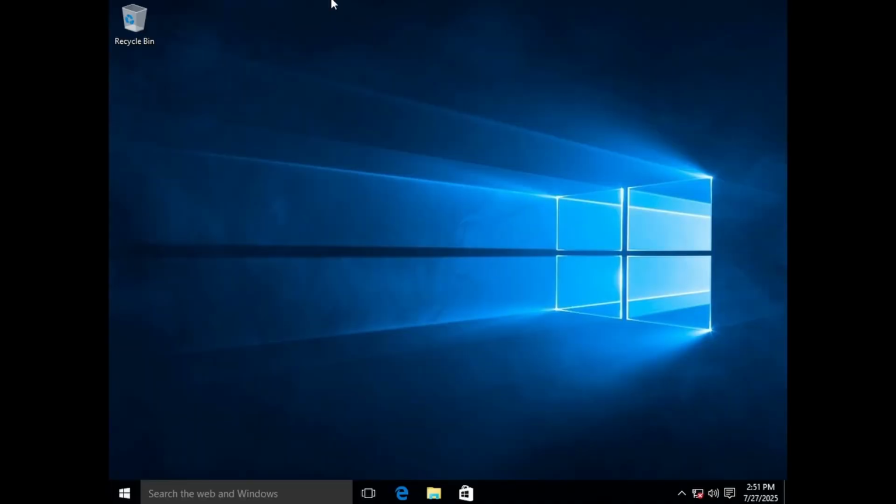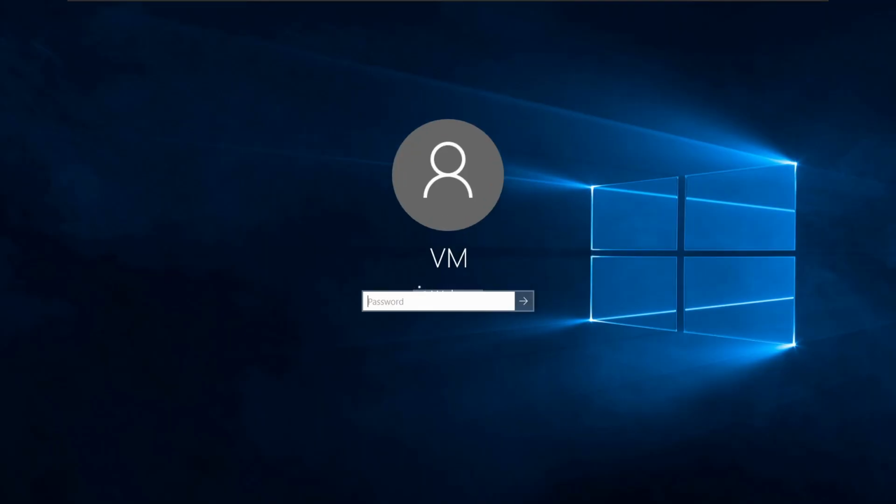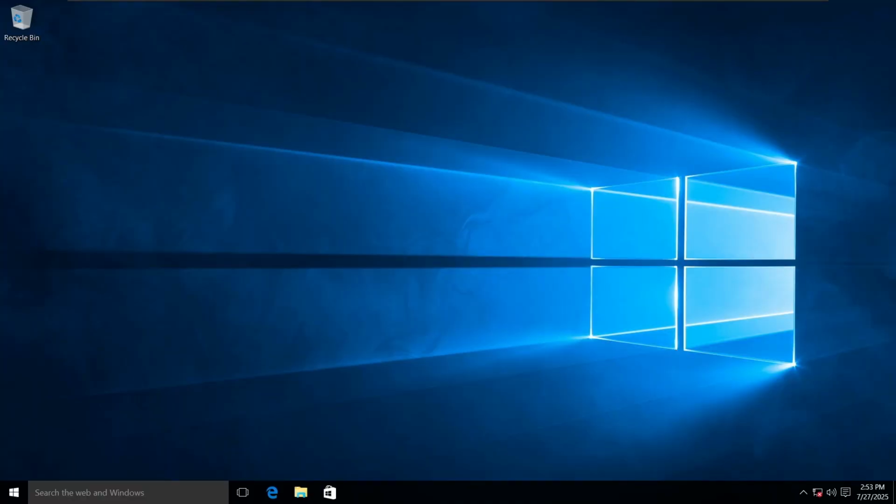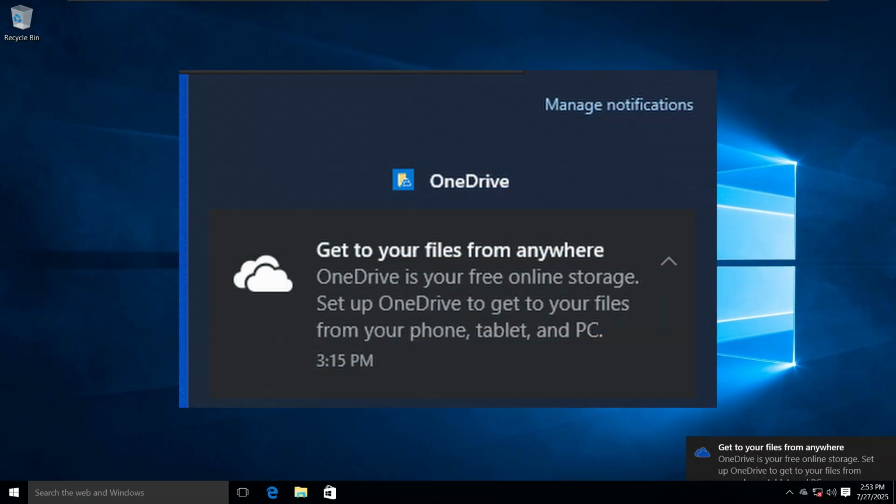So here it is, Windows 10 build 10240 in all its glory. But obviously I ended up installing VMware Tools and booting it back up again, and you'll see it'll be in its full resolution. It does boot a lot quicker on RTM compared to 19045. You'll see the famous password glitch where it has the password box even though there's no password. That was fixed in a later cumulative update for RTM, but this ISO doesn't have any cumulative updates, so obviously it's going to have that bug. And you'll see OneDrive is already giving us pop-ups, which it did in 22H2 as well.